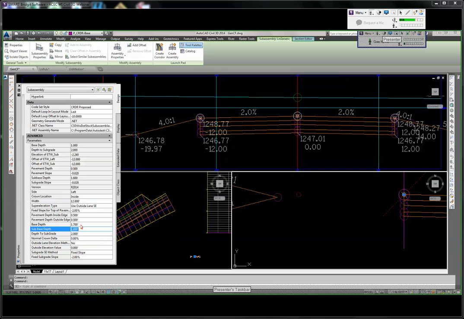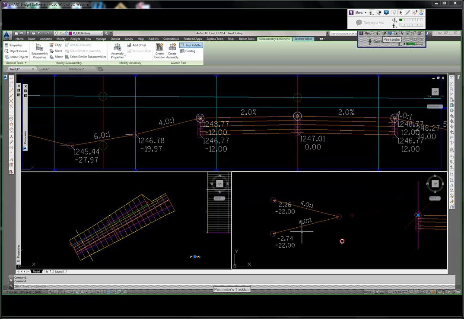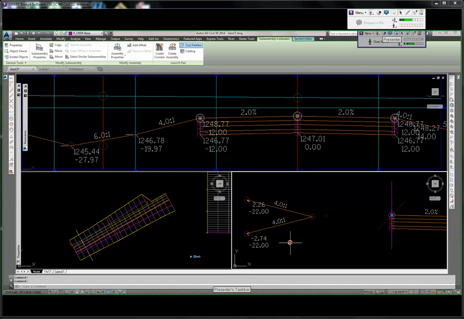It says, okay, wait a second, something's wrong here. Now, this is called the red slash because you get the little red marker. The subassembly is still there, and I can tell you that because the daylight hasn't moved. If the subassembly goes away, that daylight will jump in and take up the slack. What's going on here is that red slash is indicating, wait a second, graphically, something is not right here. You're going to want to go back and refigure the numbers that you're working with.